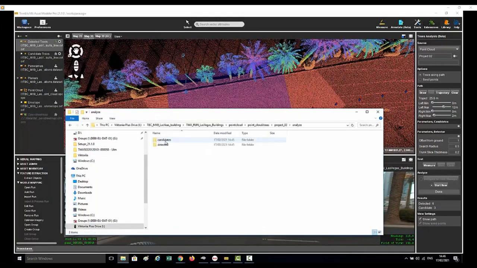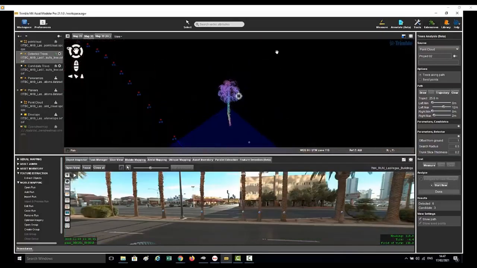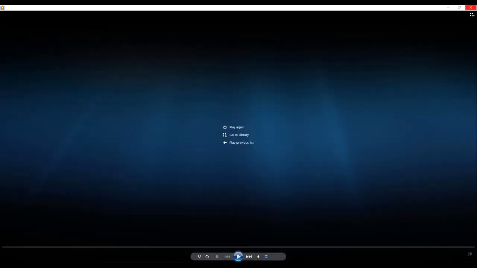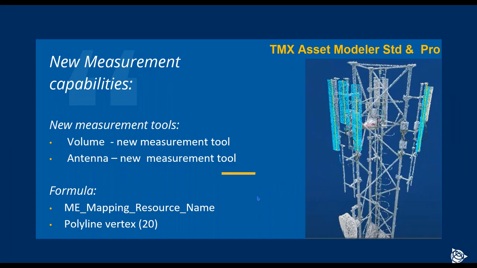And the point cloud is also now generated and linked to my feature. So just bring in the small point cloud file. And this file is available to export in various formats to be further used as needed in any other software. So this was about trees detection.